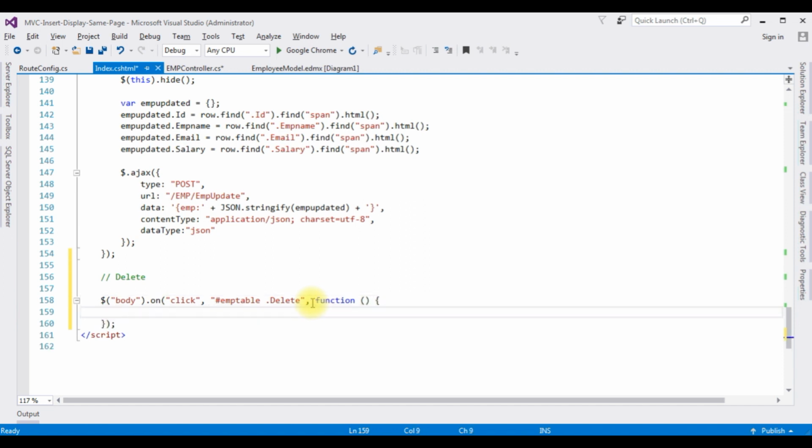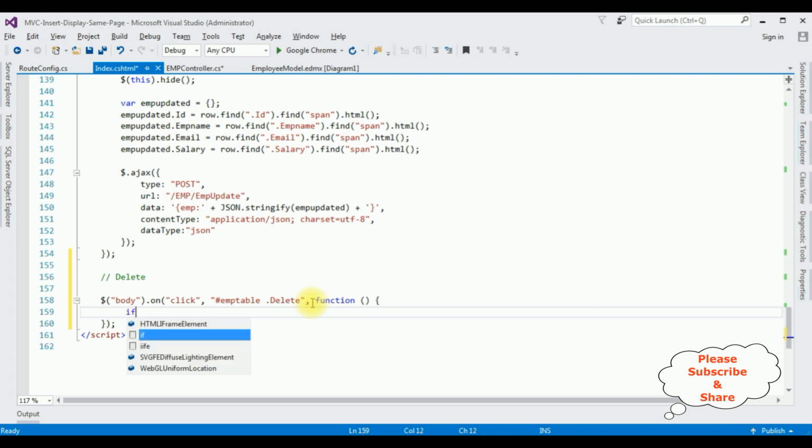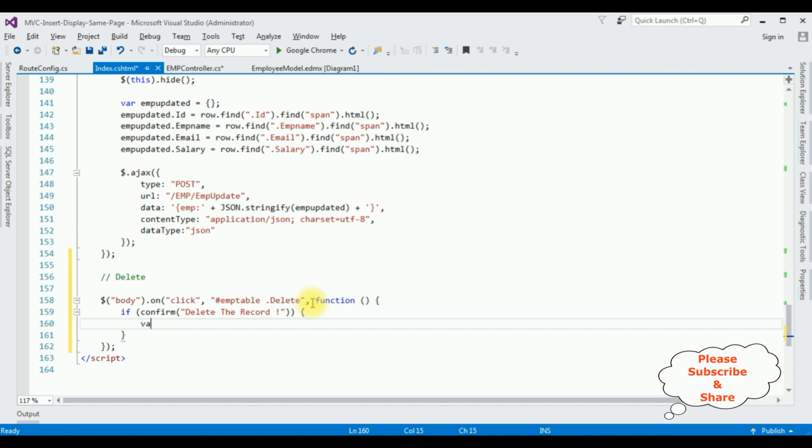I'm closing this method. The first step, I want to display a small alert message when I want to delete the record. So if, which is a confirm, delete the record. I'm creating a variable delRow is equal to dollar this dot closest method, between double quotes I'm adding tr.